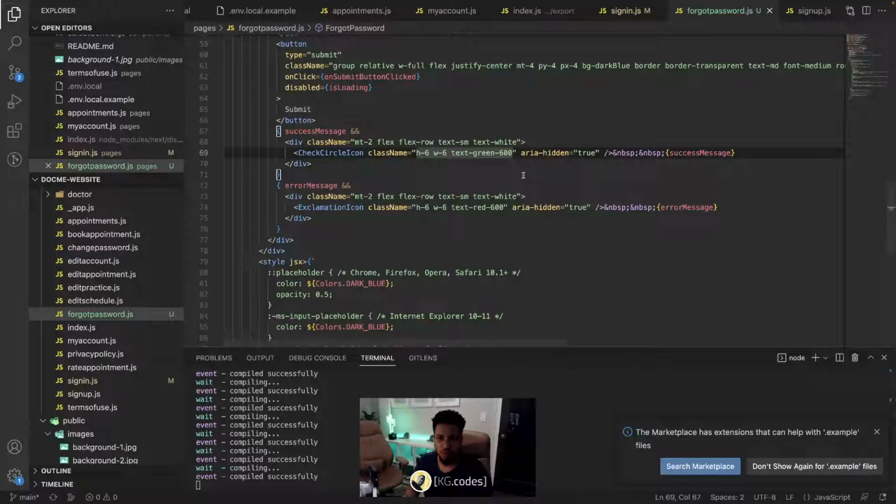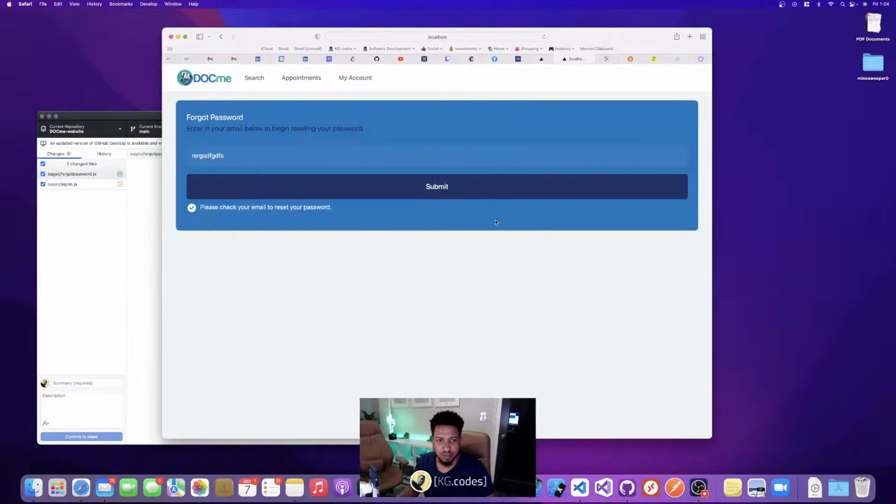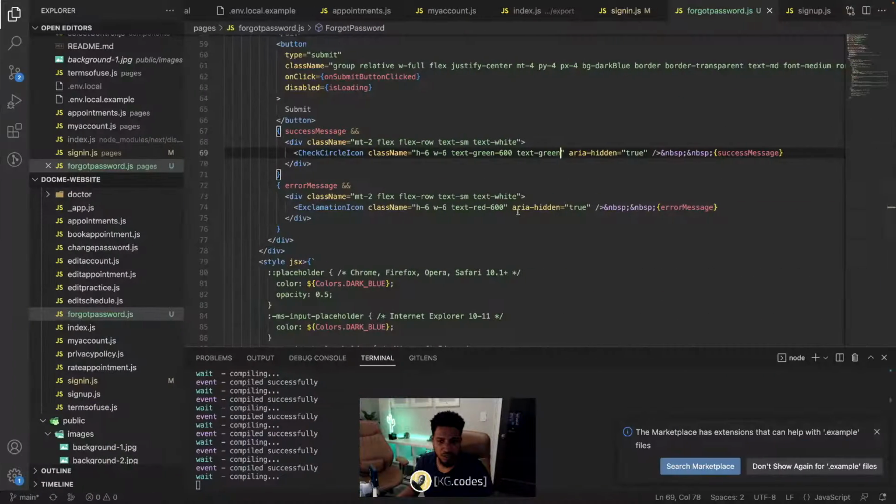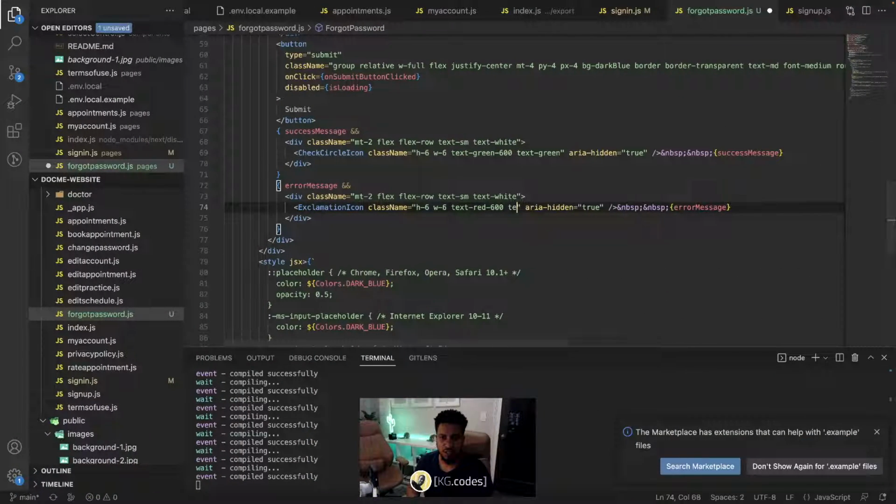I think maybe it's supposed to be text-green like this. That's why it wasn't turning green. But that looks kind of weird too on that blue background. But I like it green because otherwise it just looks like it didn't actually complete properly. So then I actually want to try to make this one red.